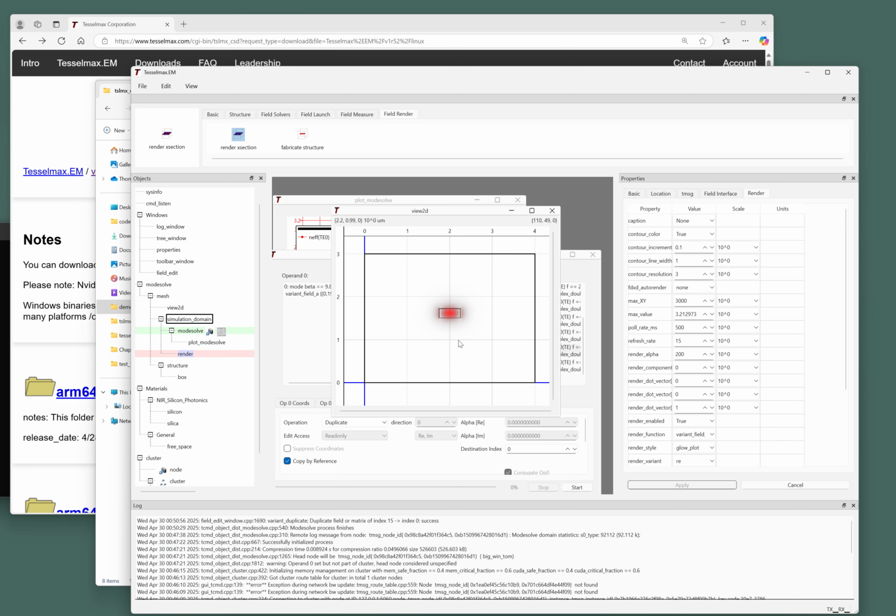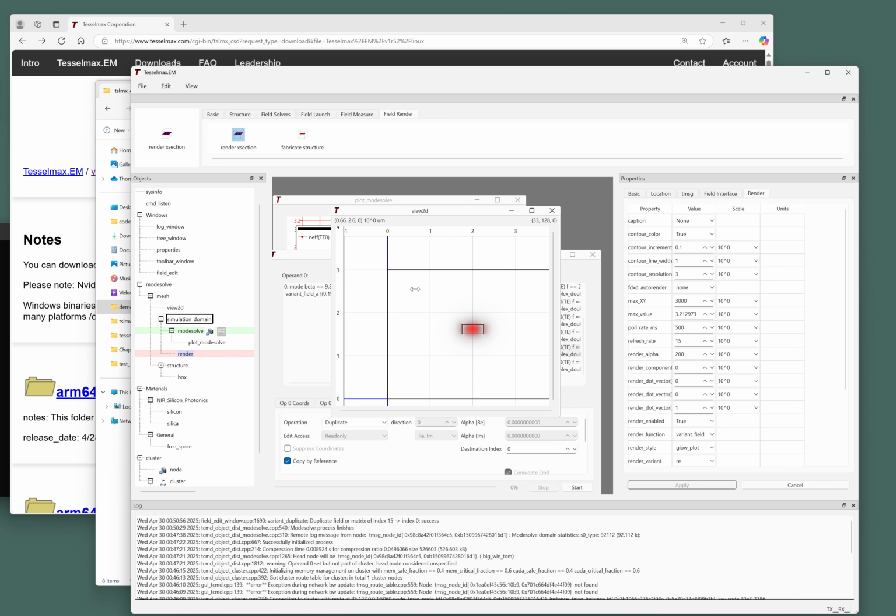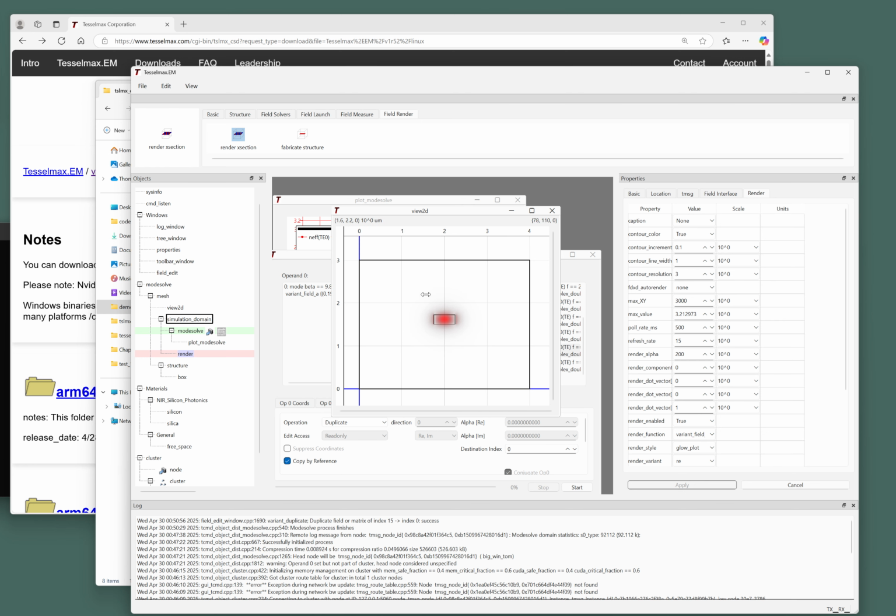Yeah, I actually don't know why the contour plot picked that up. There's very low amplitude out here. Well, that actually begs the question, just what was the amplitude of the field out there? Well, let's take a look.